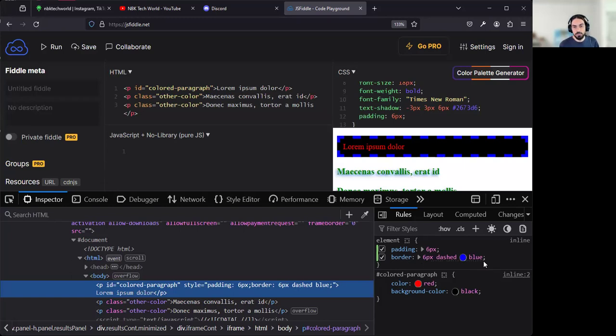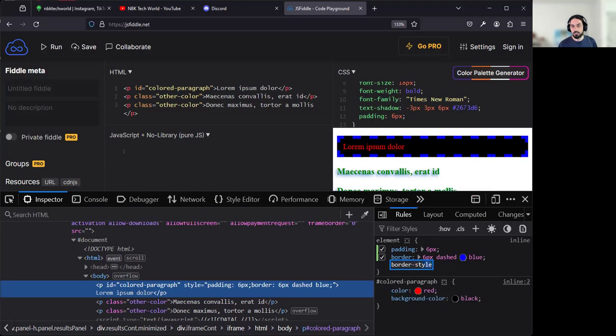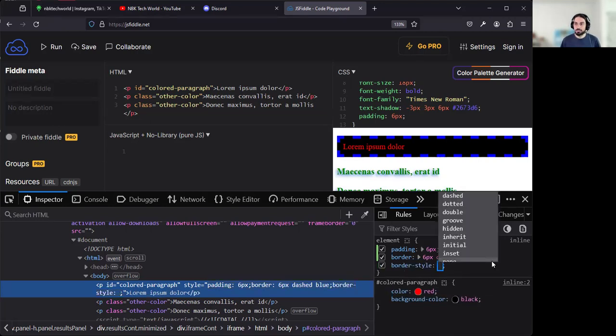Now this property, border, it's kind of a combination of different properties actually. In CSS, we can actually change a very specific thing. For example, I don't like this border style. Therefore, I can actually go here and add a property called border style. And I can see what kind of styles we have. Remember, we use dashed. Maybe I can press the down arrow and play around. Okay, that's dashed that we had.